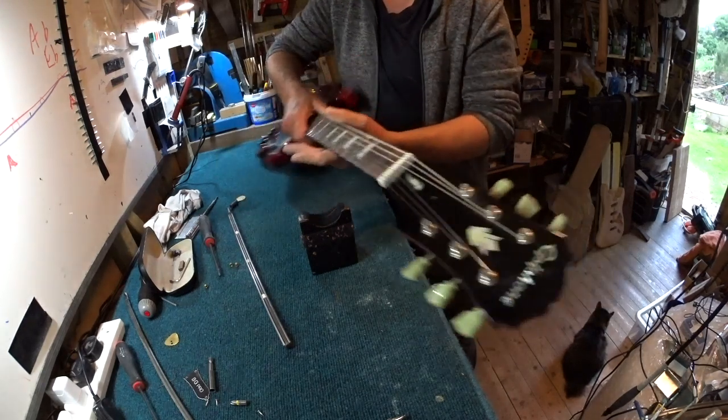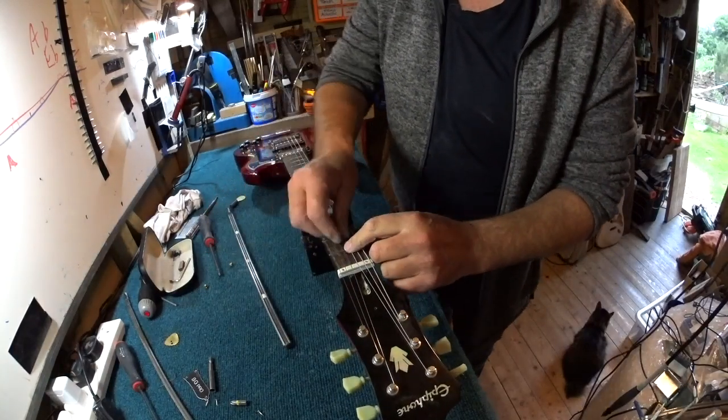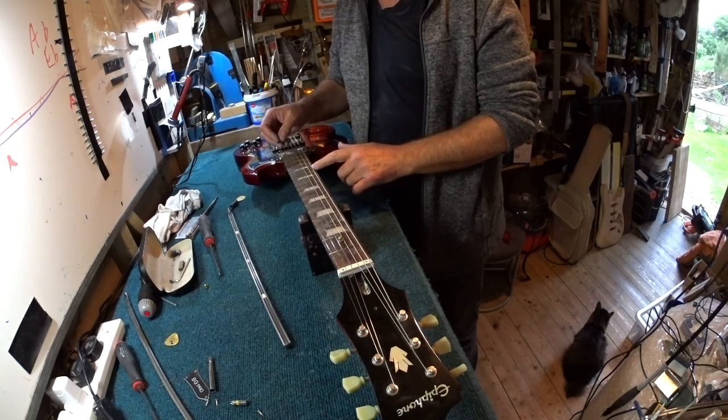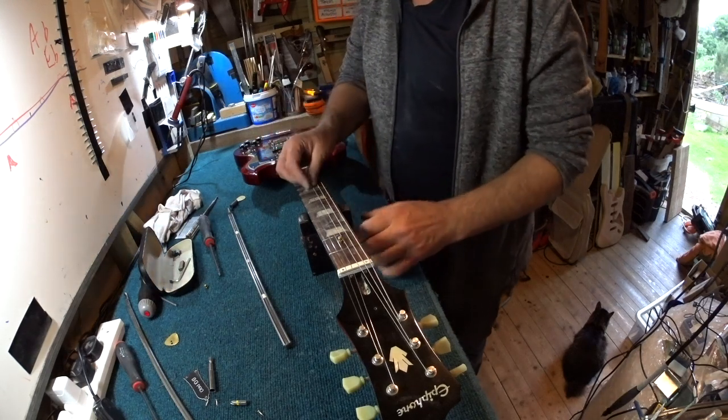I think that's pretty good actually. I'm going to leave it there, and I'm going to move on to the D track. Now we know we've got a bit of a problem down here with, where was it? Somewhere down here with the E, on the E string.